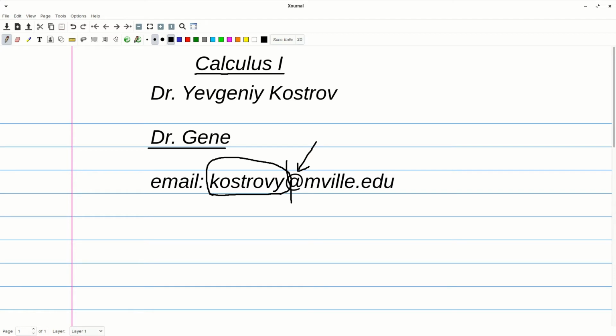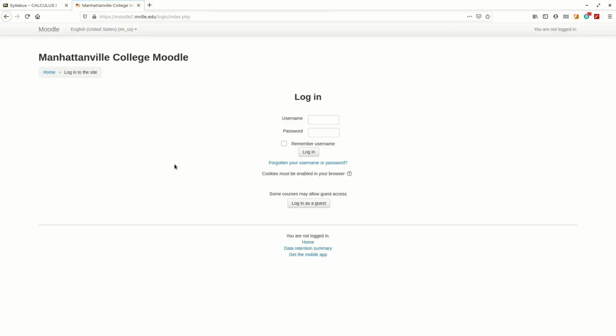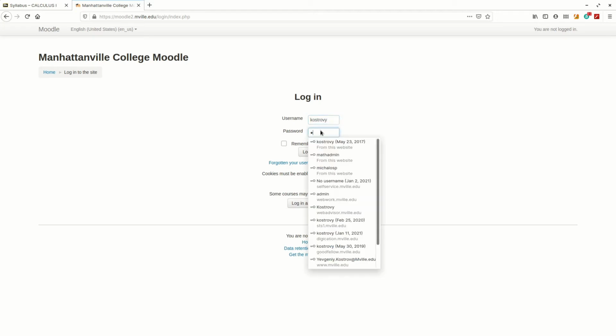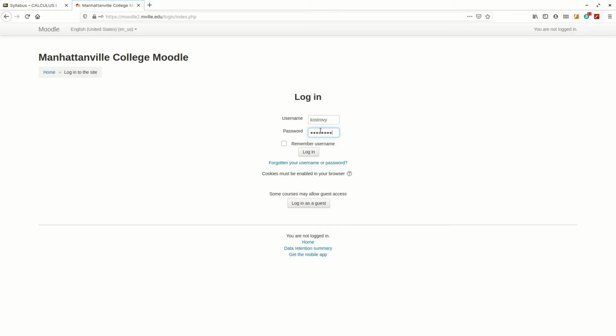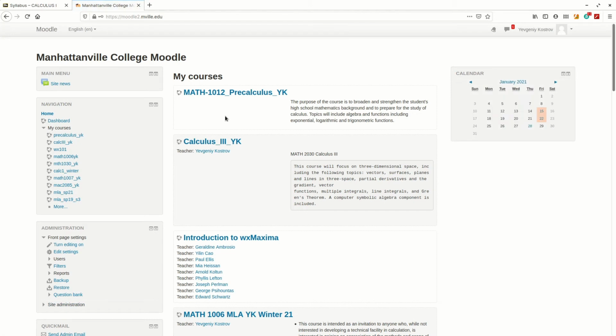So what it means, if we go back to the Moodle here, in the username I have to type 'y, and I have to type 'y in the password. But since Moodle will force you to change your password after you're logged in, my password is different now, and it's a little bit different. And Moodle is really picky about how you choose your password, so read the instructions, it will tell you. So you click the login, it logs you in. If not, then email me, I'll try to see what's going on.